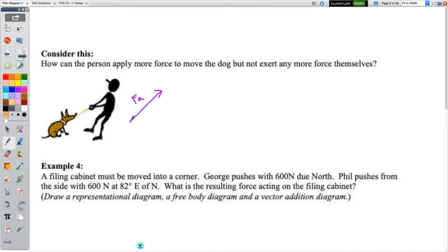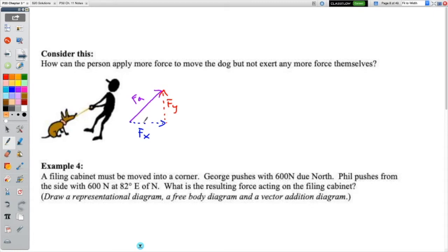So when I draw the components here, we have the x component of the force and the y component of the force that together make up the overall force applied. Again, the x component is the part that actually matters. That's the part that's going to make the dog move. You don't want to lift the dog up. You want to pull them. You want them to move horizontally. You want them to walk with you.